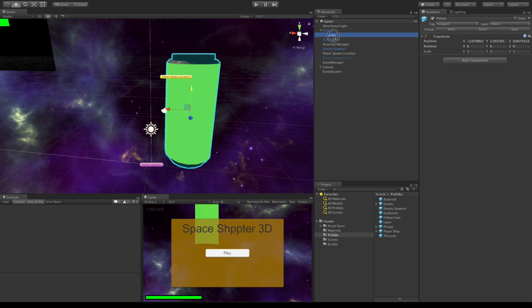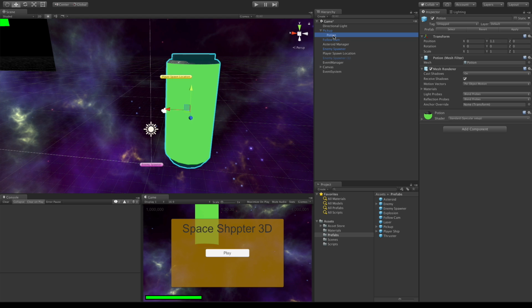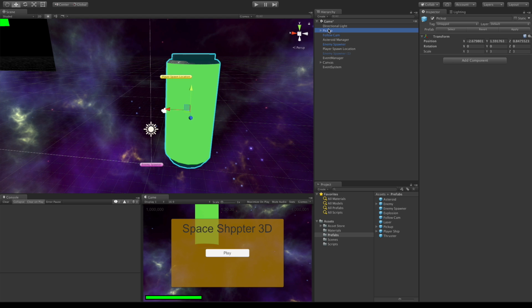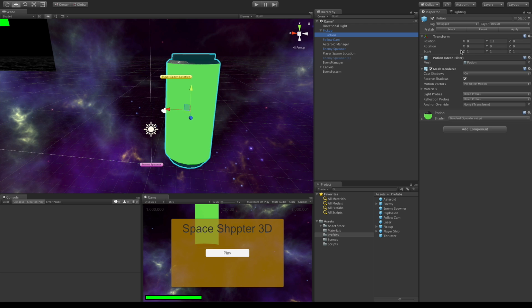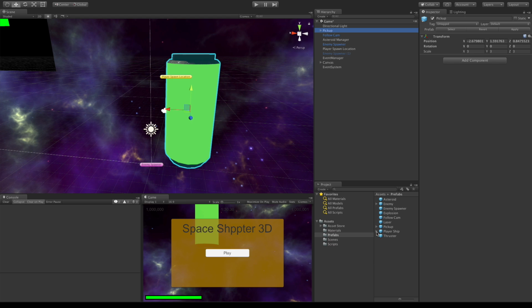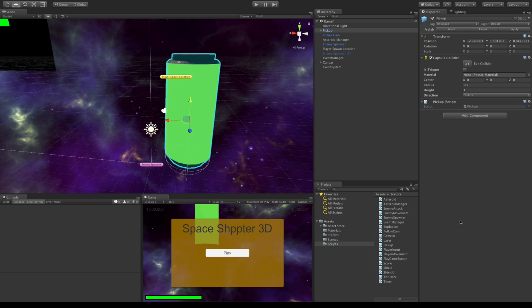I'll save that off, come back into Unity, and we'll just drop it on the parent. Well, to be honest, we don't really need a parent, do we? But that's fine. We have one. We'll keep it. Let me just take a quick look here. I just want to show we didn't have a collider here. Okay, so I'm going to take this pickup, the parent object, grab that script that we got, and drop it on. It automatically adds that capsule collider for us.